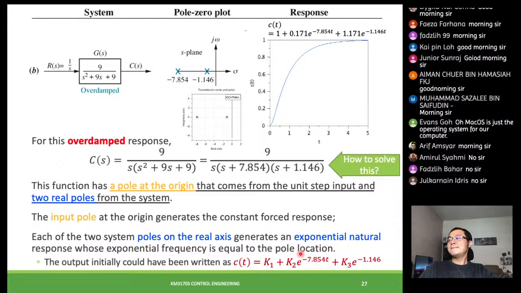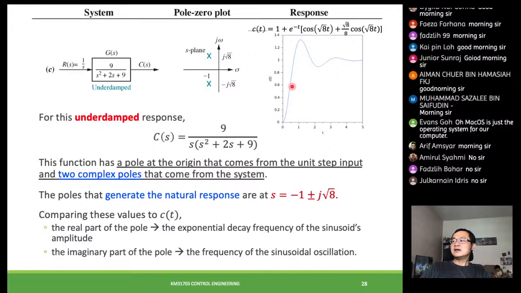For an underdamped response, now you will see that it will start to oscillate, and you have a final value of 1. You can see that the curve will start shooting up more than 1 before coming down, and up and down again. So we have the overshoot characteristic of a second order system, right? Because damping is not enough, we call it underdamped. You have this overshoot characteristic, and this corresponds to when you have two complex poles.